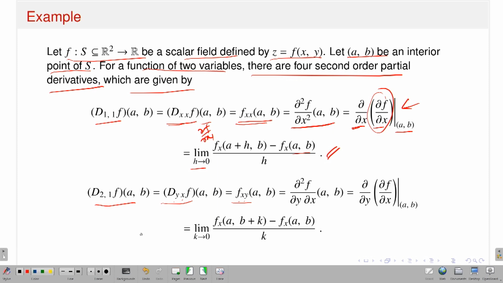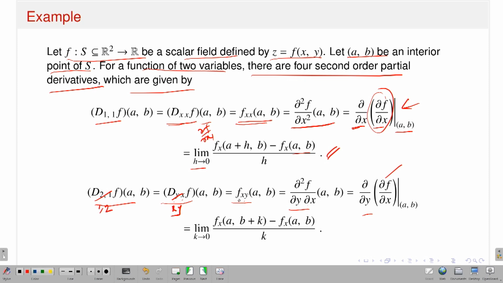So, I think this should be x y. Yeah, I think there is a mismatch if I do correctly. So, first I am doing with respect to x and then y. That is fine. The other one should be y x first. So, x first then y. So, I think this should be x y. So, first perform with respect to x variable and then y. So, that means this should be, I think, 1 comma 2. Okay. So, that is the notation.